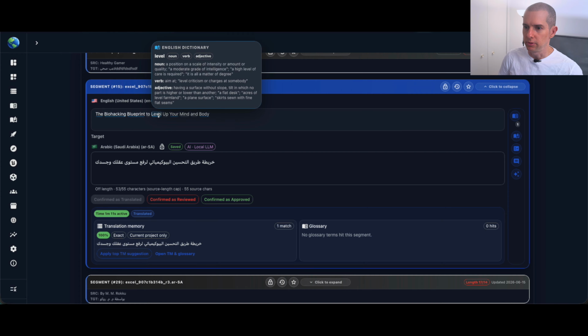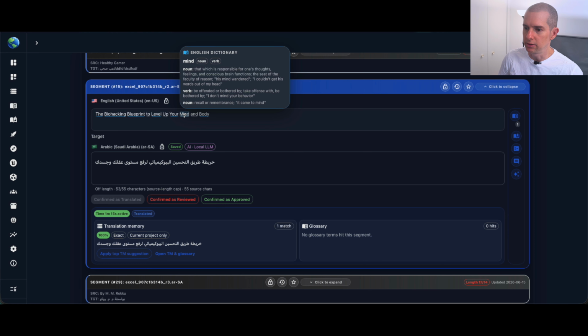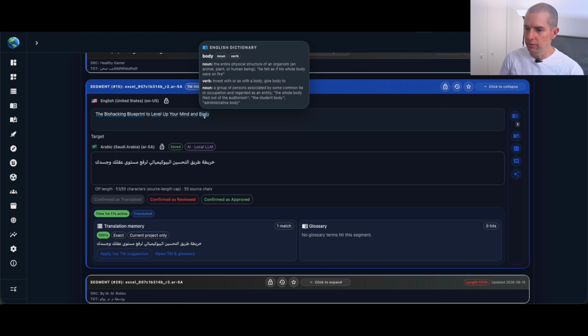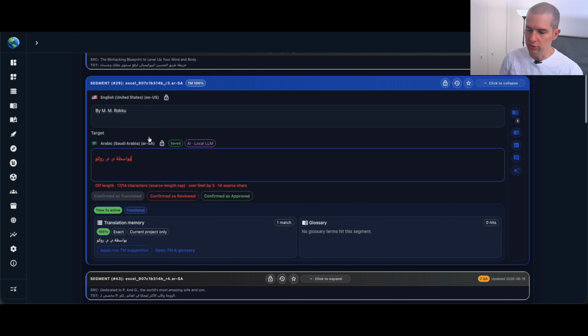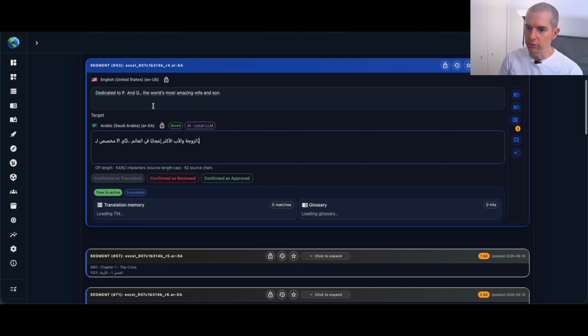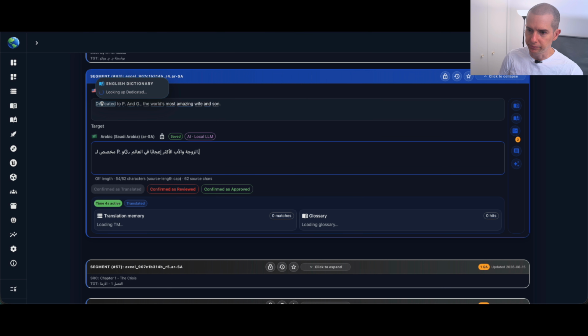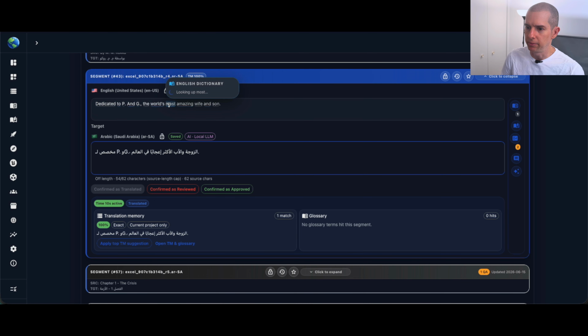So you can see level, mind, body, and these are very quick. So you don't need to wait too long for the results to load. There you go, you can see how long it takes to load the dictionary.